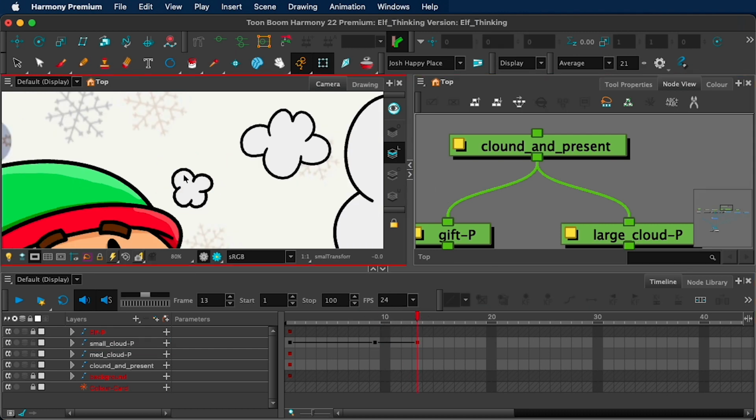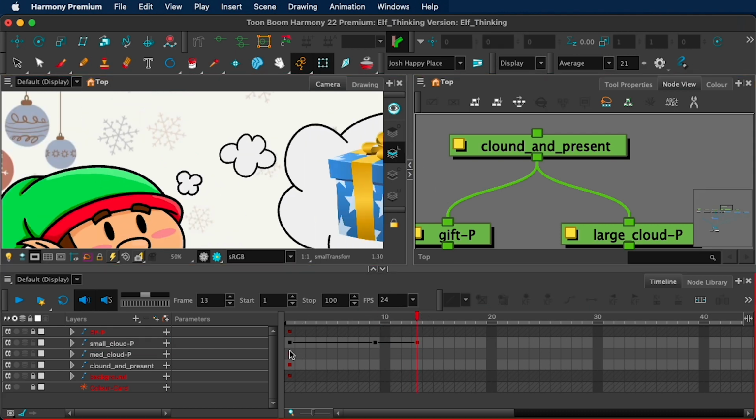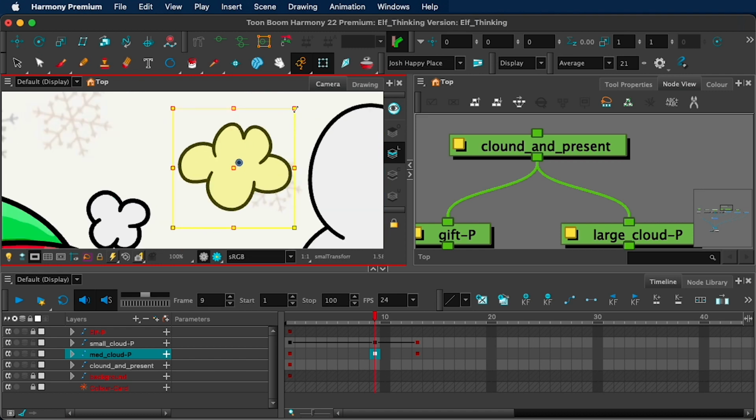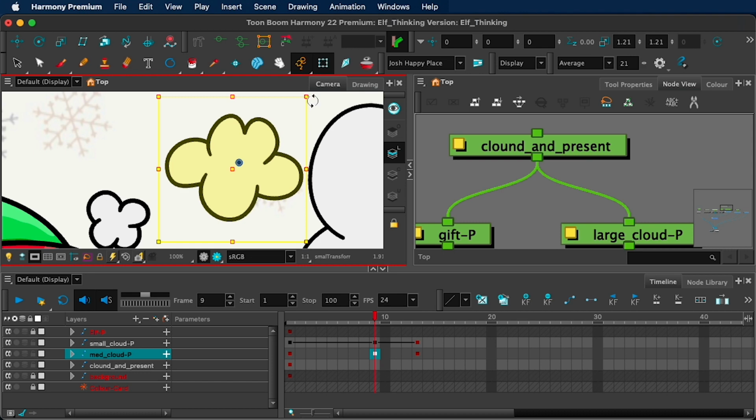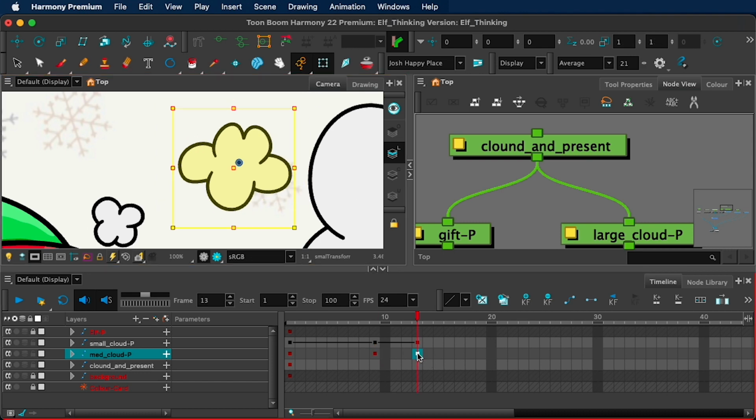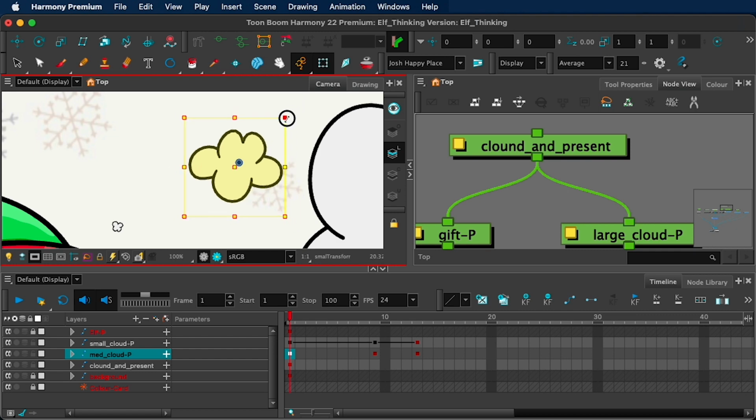All right, so now that we have that, we can do the exact same thing on the medium cloud. So I'm going to set a keyframe, set a keyframe. We know that this keyframe needs to be a little bit bigger. So I'm going to make it bigger. And this is going to be our finishing. And this one needs to be nice and tiny.